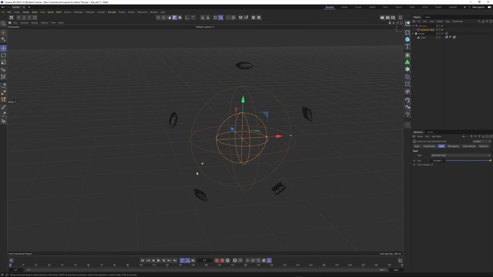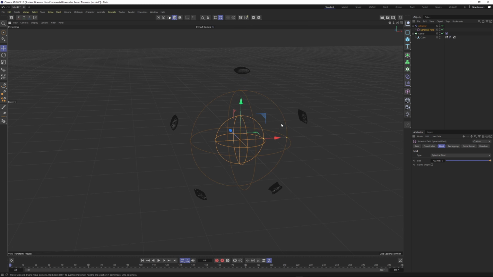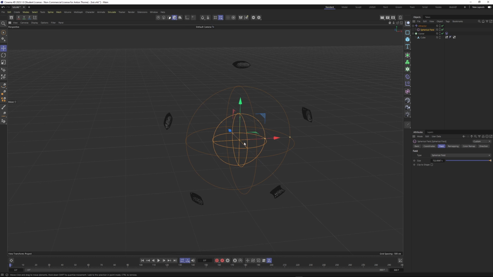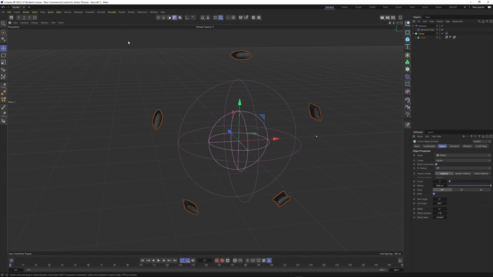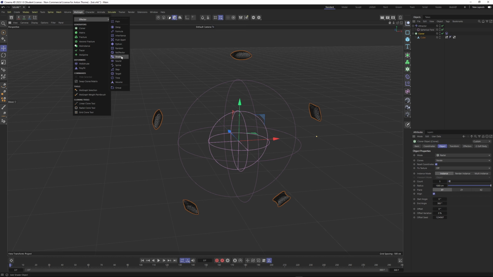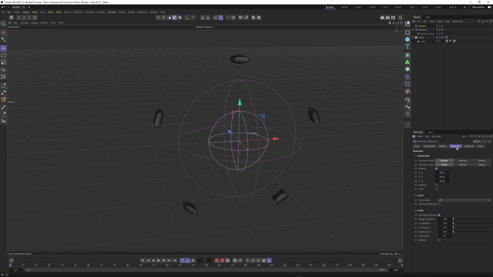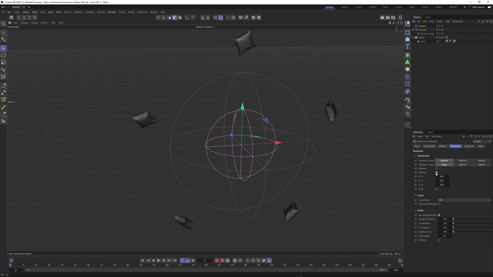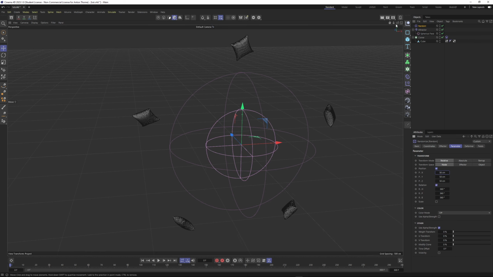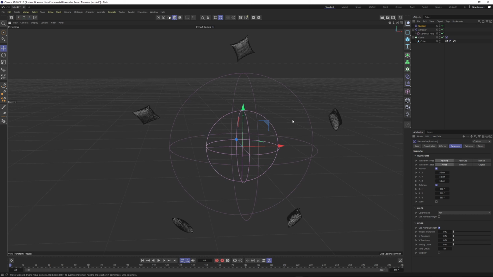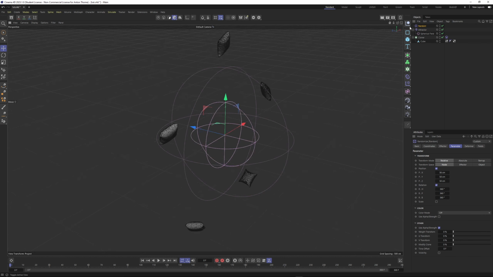So we're working with quite high force, which means that these are going to be brought in at a pretty high velocity anyway. What we can do to fix that is head into our cloner, grab ourselves a MoGraph effector and a random tag, and that's of course going to randomize it. And we can quickly tick the rotation and just put in any values, really doesn't matter too much. We're just trying to get a random starting point. And then we can also use the position tag. So we can move this around kind of wherever we want. It's going to make it look a little more like it's in 3D space rather than a starfish.